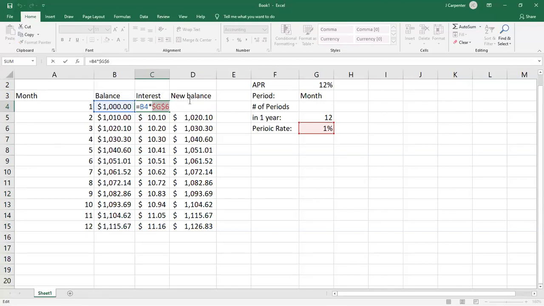We can put the cash in front of the G and the 6 or just the 6. Now the reason for this is putting a cash symbol in front of the G makes it so the reference never moves left or right. But our references are only going down, they're never moving left or right. So that cash symbol in front of the G is completely arbitrary. It is fine to be there, but it also works without it. It's good either way.